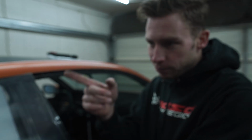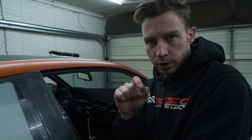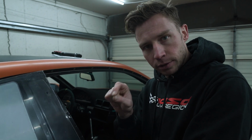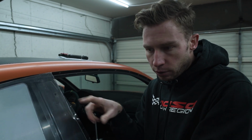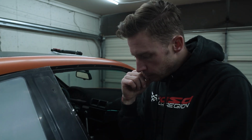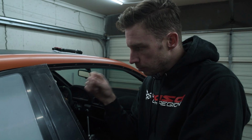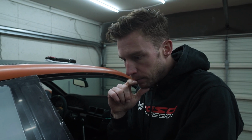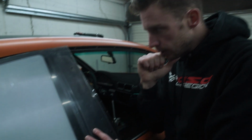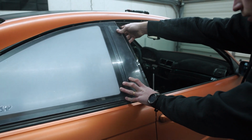So what I learned from doing the rear window was that even though we used a punch to mark all the holes, once you start installing everything, sometimes those riv nuts might move a little bit and the holes are not aligned anymore. Just to be safe and not redo this later, I think I'm just gonna bolt it on in two places and mark the other ones and then take it from there. Yeah, I like this.